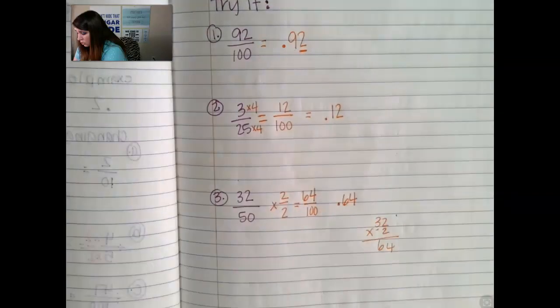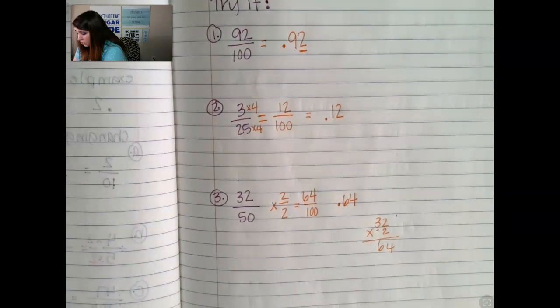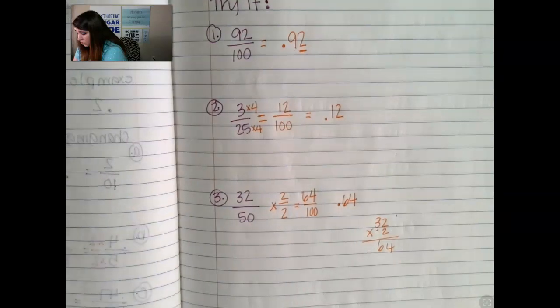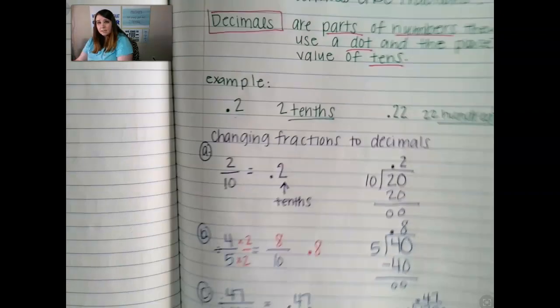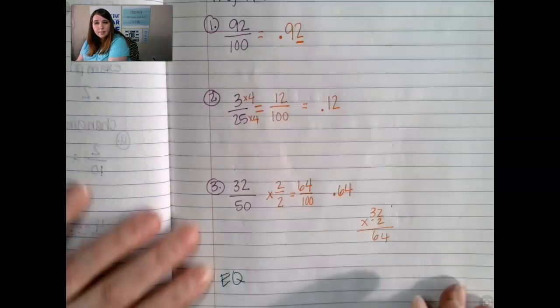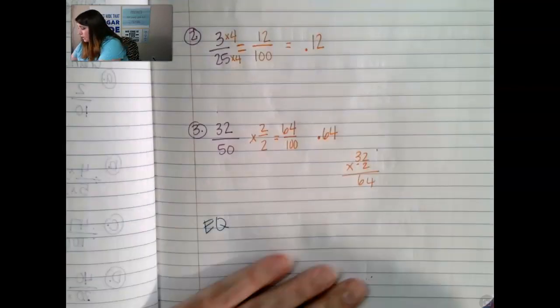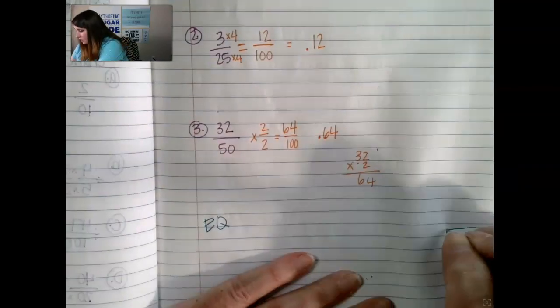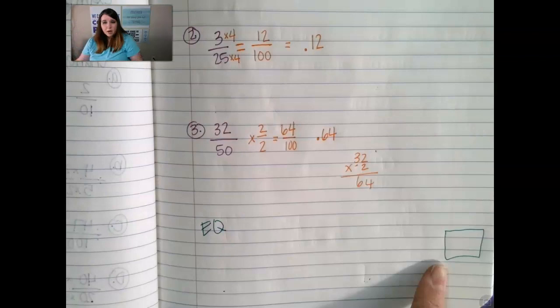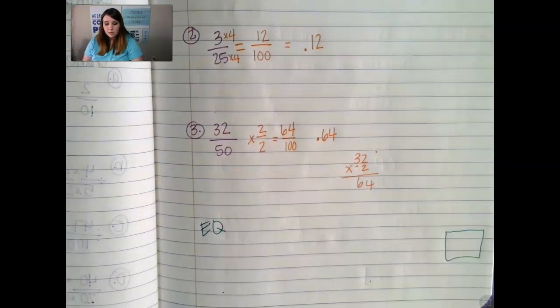All right, 6th graders, how did you do on these? Now, please go back and answer your essential question. How are decimals like fractions? So go ahead and answer your essential question. How are decimals like fractions? And then put your rating in the box. How are you feeling about your learning?